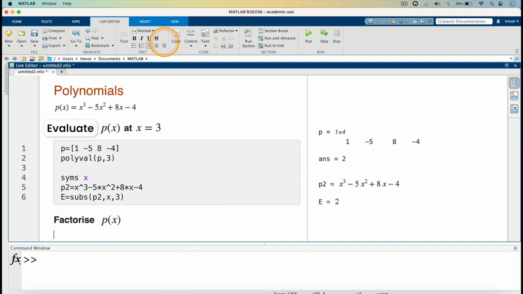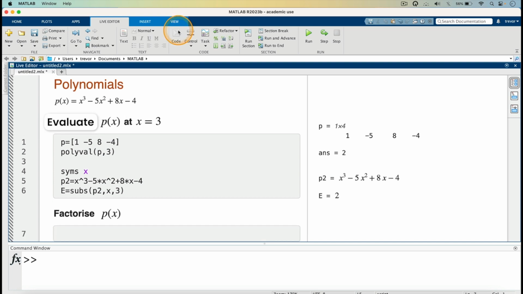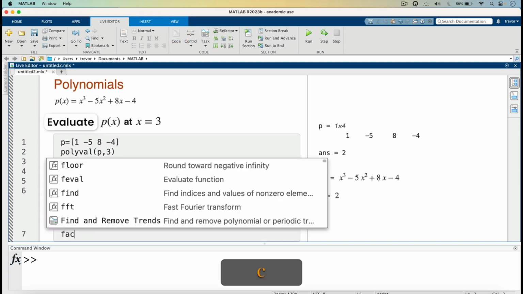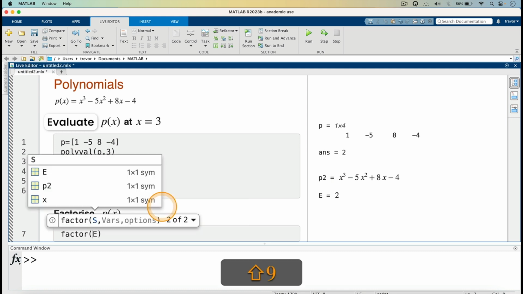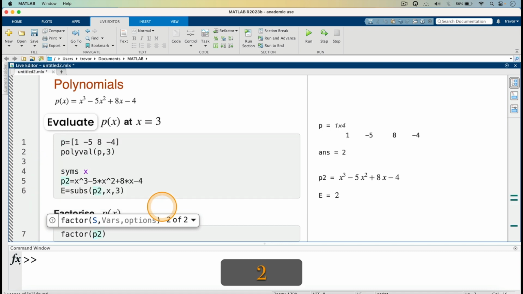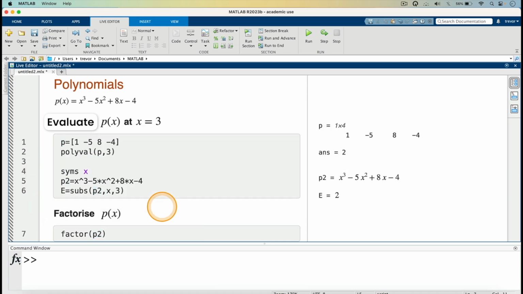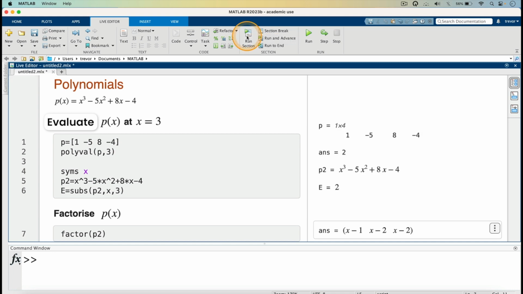I'll go to code, and the function we use is factor. So it's factor, open parenthesis, p2, the polynomial I entered using symbolic variables. So we are finding the factors of p2, and then I click run section.